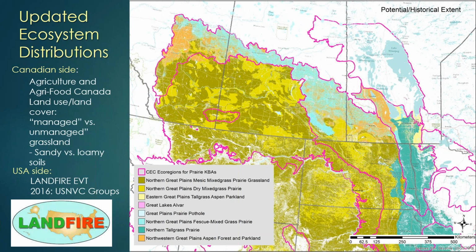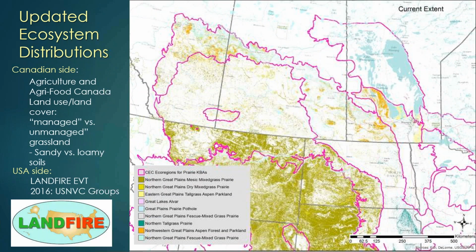We also adjusted our distribution of the fescue mixed grass prairie, you see in light blue here, applying a bit more constrained view of its distribution. Earlier we had modeled it as extending a little further south, and we applied more of a strict boundary on its distribution using the ecoregion boundaries here. So we made some adjustments to these earlier map products just to get a visual sense of and an overall quantitative sense of historical extent for each of these major types that we were interested in pursuing.